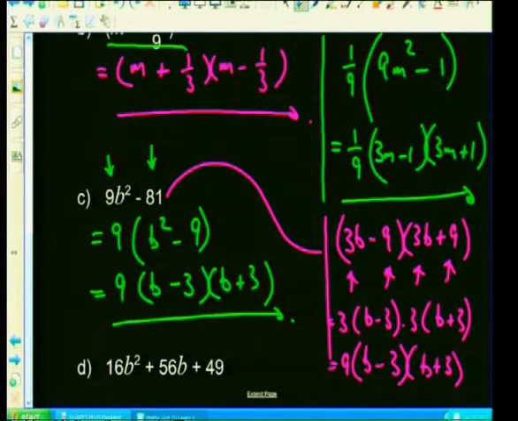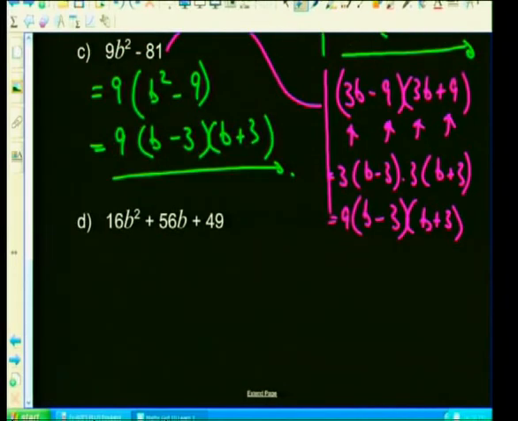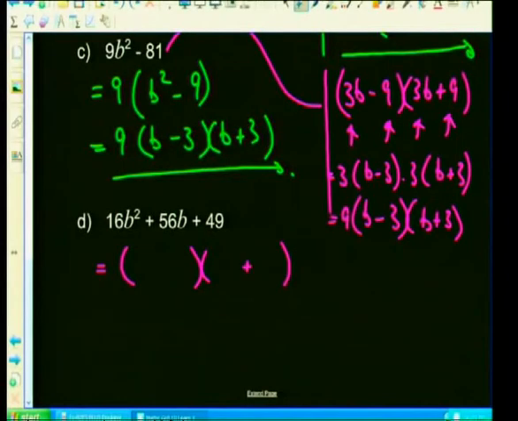Okay, let's go down to our last question. A b squared, a b, and a constant. Looks like it's going to be a trinomial. Also, it's a plus, plus, plus. Type 1. That's going to give us a plus and a plus. I've also checked that there are no common factors because we have to take out that common factor first. Have a look at this. This is actually quite phenomenal. Your first term and your last term are perfect squares. That might give us a bit of a hint.